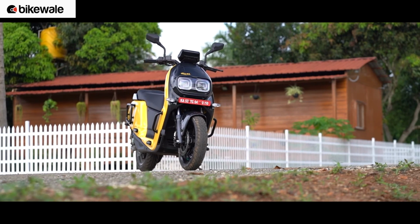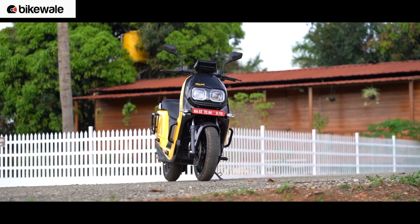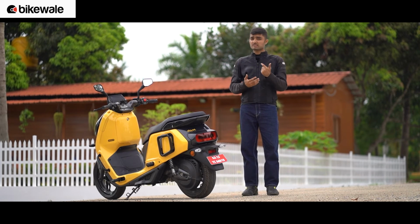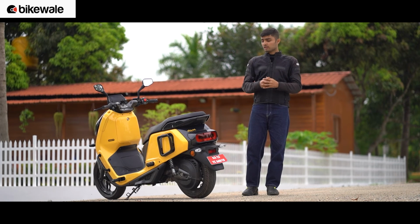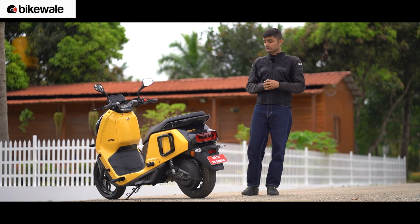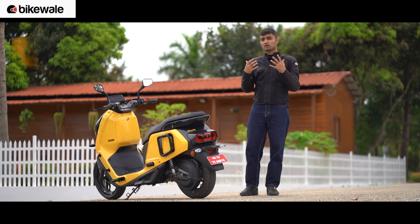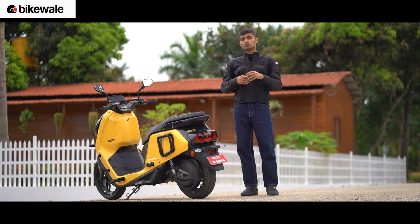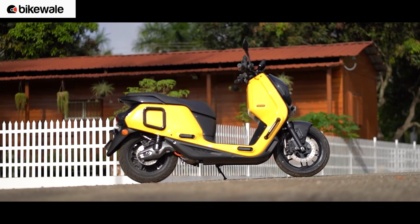So once River rolls out the final pricing, we would be able to tell you whether you should spend that money or not, because there are other options in the market like the Ather 450S, the Ola variants, S1X, S1 Air, S1 Pro, that cost slightly less or are in the same ballpark figure and offer notably more features and an overall better and larger package. So as of now, we feel you should hold your horses before putting down your booking amounts for the River Indy e-scooter.